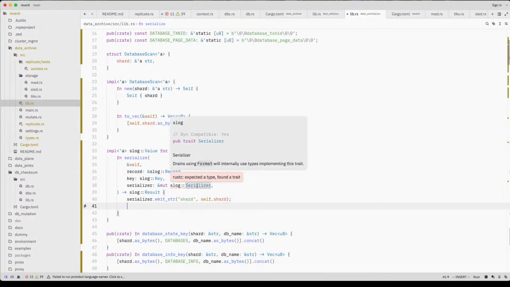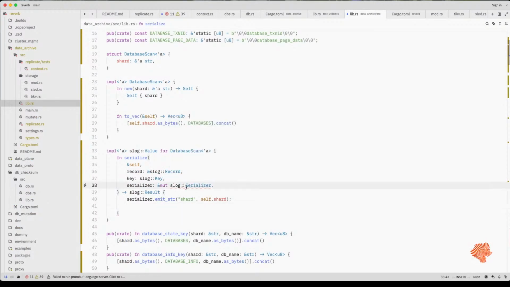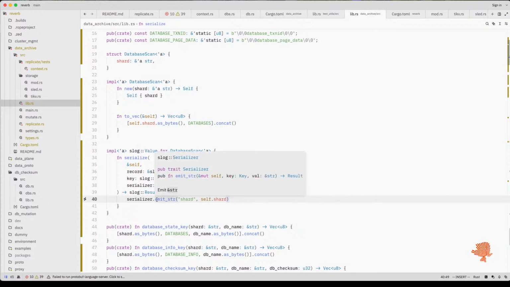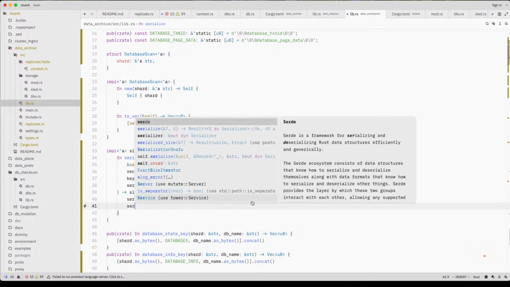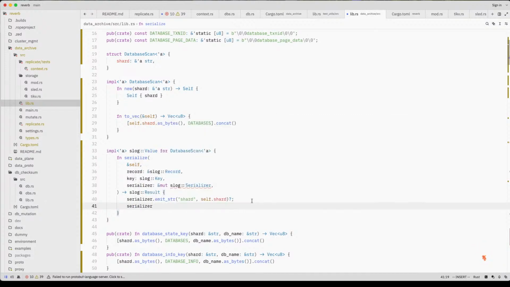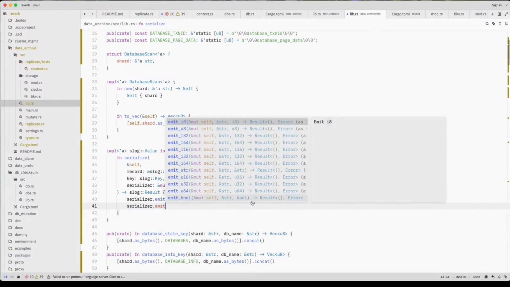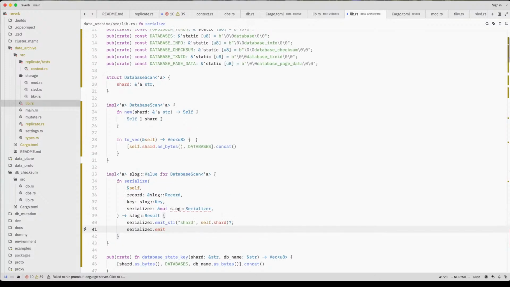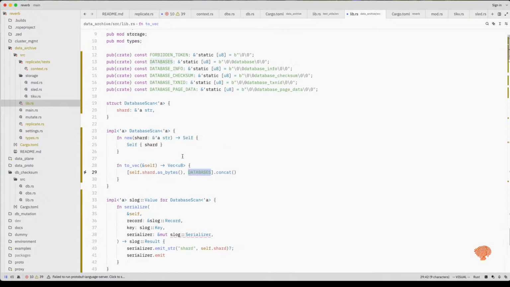Well, I'm a little perplexed with this. I don't want to do a cargo check on it. So if we emit here, we could do one of those and emit again. Serializer, emit, foobar, whatever our thing is. What would we want these to be called?